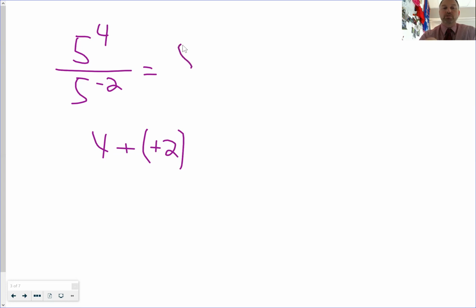Okay, there's an example, multiple choice question: 5 to the 4th divided by 5 to the negative 2. Now students see this and they either remember or they check their reference, their cheat sheet, and they say, oh, I'm dividing the same bases, I'm going to subtract my exponents. But be careful, not 4 minus 2. It's 4 minus a negative 2. So from last year, you should remember that 4 minus a negative 2, keep change, add the opposite, whatever you remember seeing last year. It ends up becoming 4 plus 2, which is 6. Okay, next.